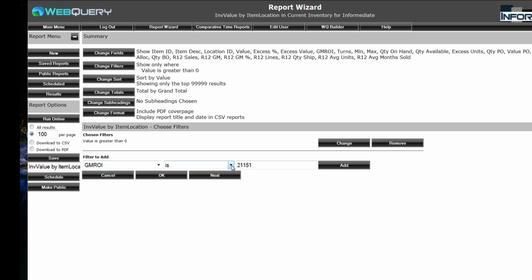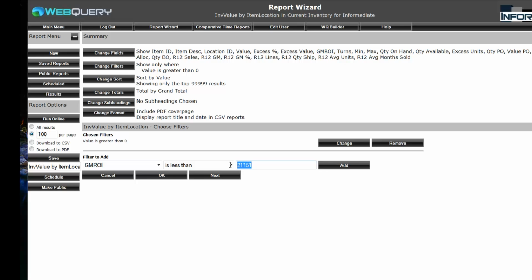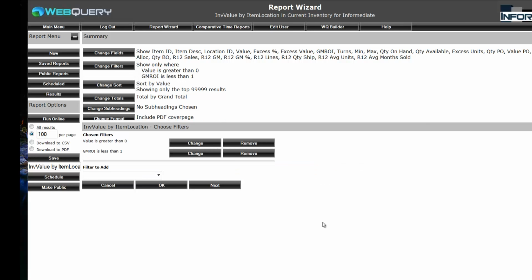And again, we don't necessarily know what break-even is on GIMROI without looking at other operating costs, but we do know that if GIMROI is less than 1, there's a fundamental problem. In other words, why bother carrying the inventory if you can't yield more than $1 of margin from it? So let's use that as a filter to test inventory across the board.